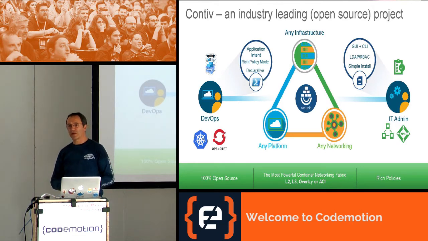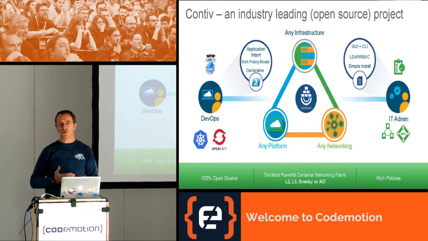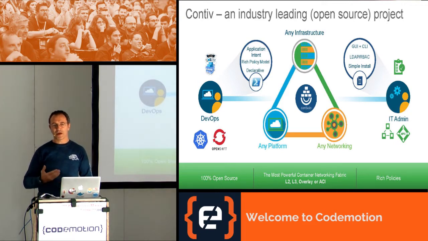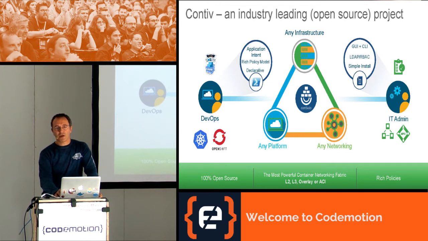In my professional experience, I've been a developer and a software architect, and actually I didn't like to talk to the network engineers or the IT administrators because we spoke different languages. It was difficult, and both parties were not really interested in the other party's needs. So Contiv exposes tools and commands to both parties to help them define the way containers can communicate. So ensure connectivity, security, eventually bandwidth in a data center across a large cluster of servers or in the cloud.